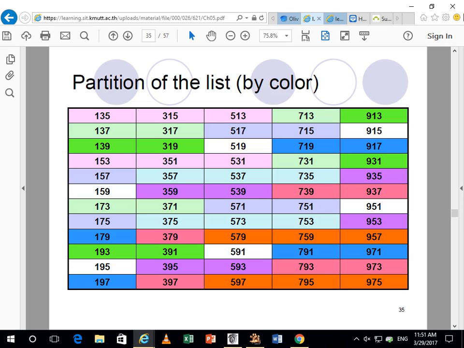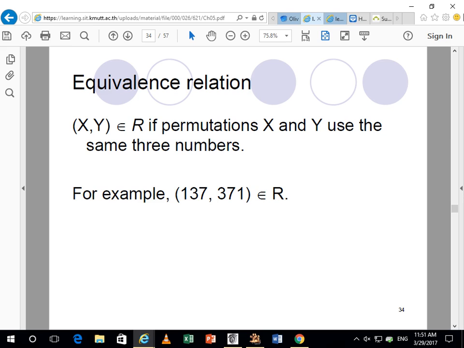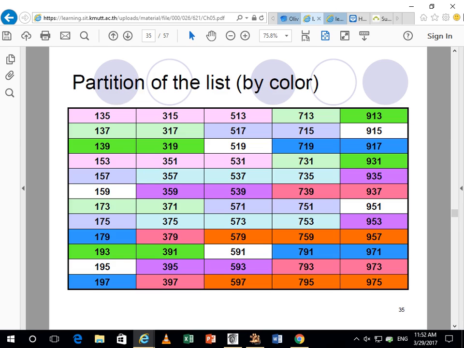And these subsets are disjoint. So since it's disjoint, and it consists of the entire domain, then this is actually an equivalence relation, because this relation will partition it into different subsets.